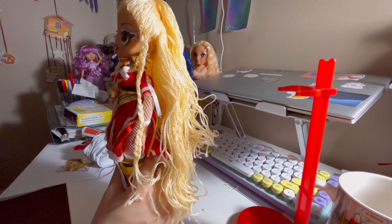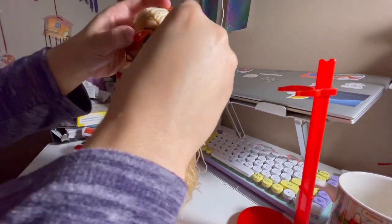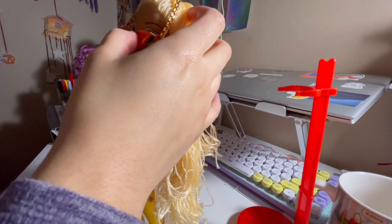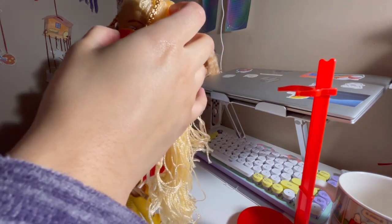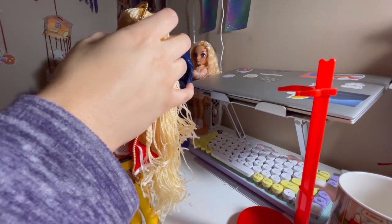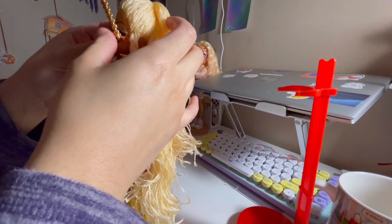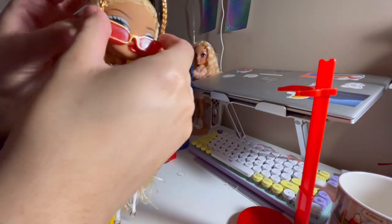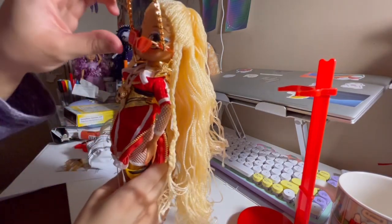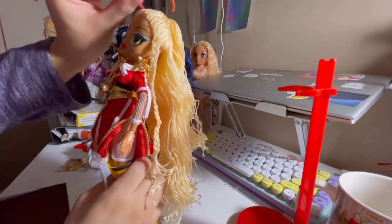Okay, let's put on the accessories. How is this supposed to go — are these supposed to be like this? Let me see if there's a picture of her on the poster. The poster is rolled up and I couldn't even look at it. Okay, it looks like she's shown without the glasses. I'm trying to figure out how you put them on — do you just put it on like this? These are her ears... it looks a bit weird. Unless you could just put them on her hair like this — I don't know.